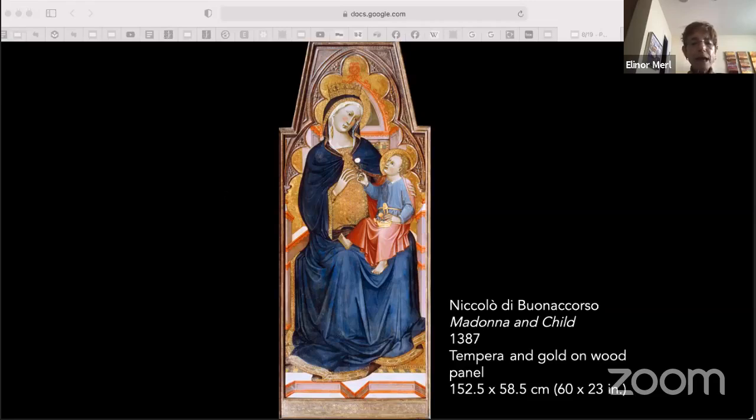Mary wears a crown and both figures have a halo. Unlike icons and earlier medieval depictions of the Virgin and Child, here the two figures are looking at each other. This reflects the increasing humanistic and naturalistic tendencies of the emerging Renaissance. It makes the viewer feel as if they're witnessing an intimate moment. Notice also the strong suggestion of depth and an attempt, albeit not fully successful, at one point perspective.